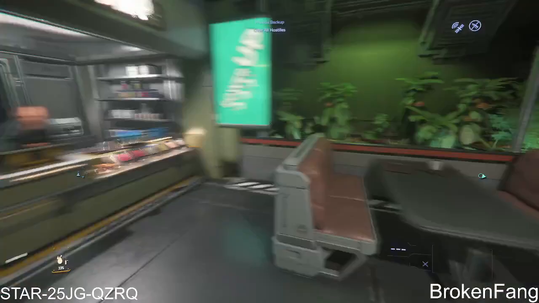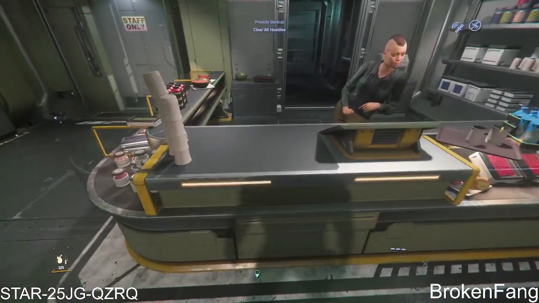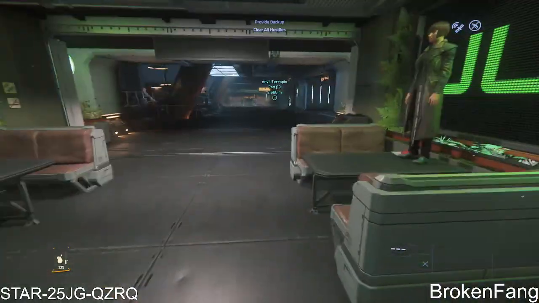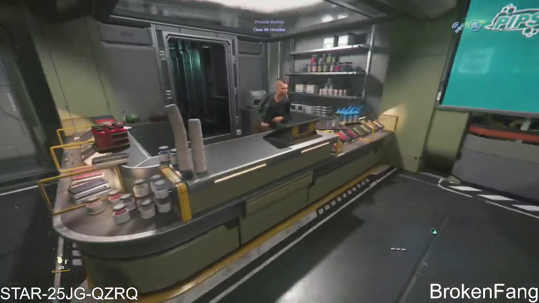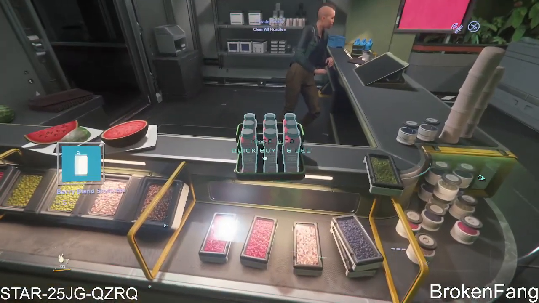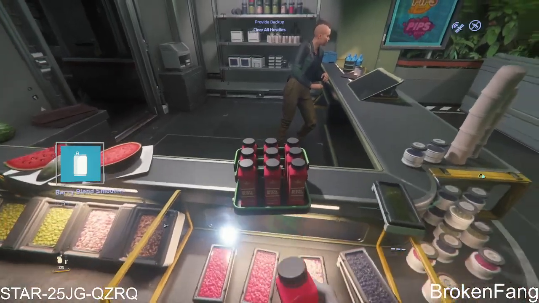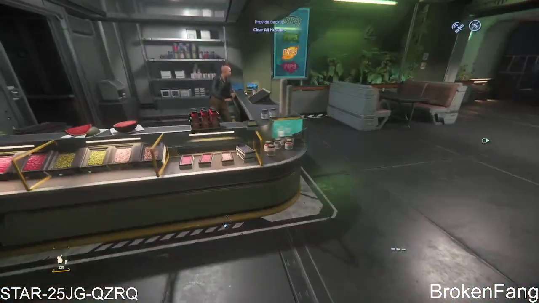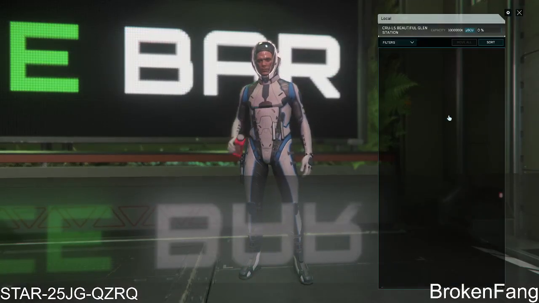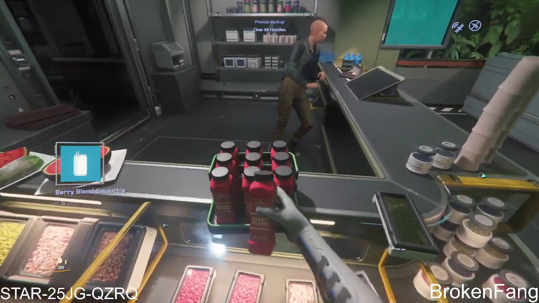Kind of wish that they just had a panel in here too, like off to the side right here, and you could just buy it instead of doing... Oh, I haven't seen these. Or maybe they create a secondary menu. It's just easier to buy stuff from terminals. There we go.